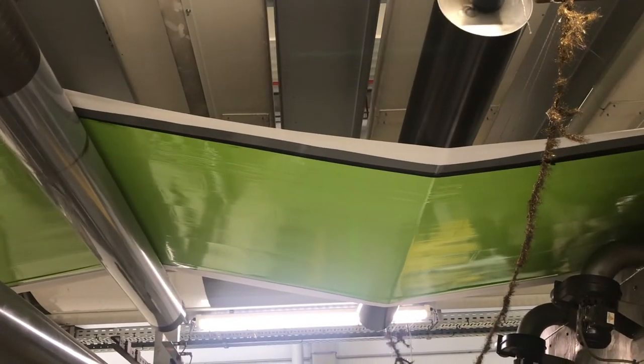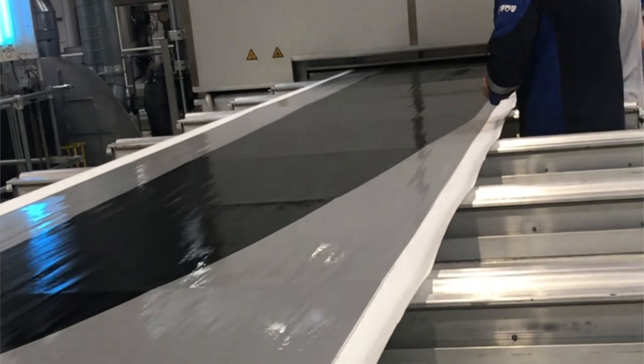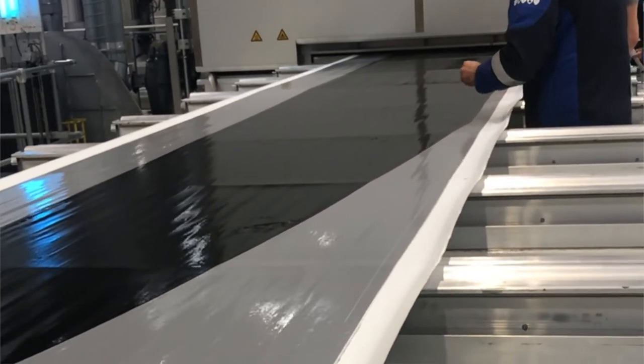For the application of the FOIL, we use our standard CIMIGLIGHT 1290. There's a little difference between the manufacturing process at Averdensen and a real-life application in the yard. In the yard, you apply at room temperature. In the manufacturing process at Averdensen, the FOIL will go through an oven at about 120 degrees Celsius. Therefore, we had to tweak the formulation a little bit to adopt that faster curing time.